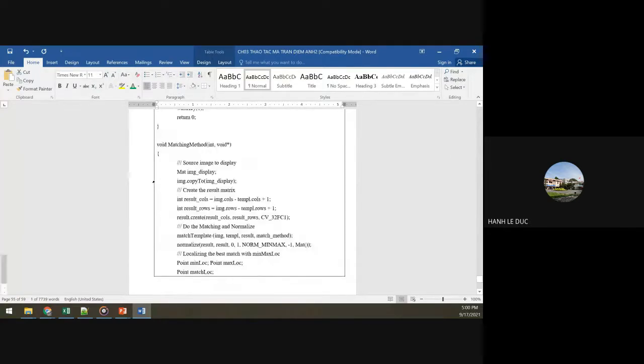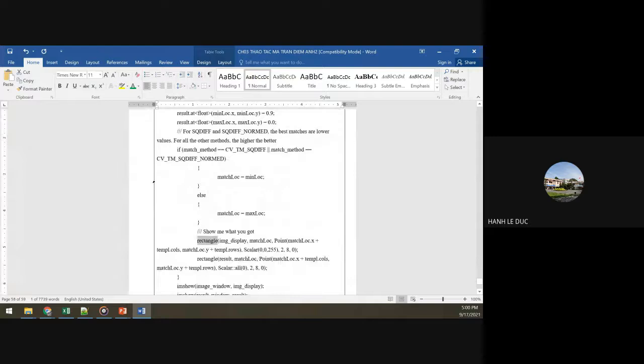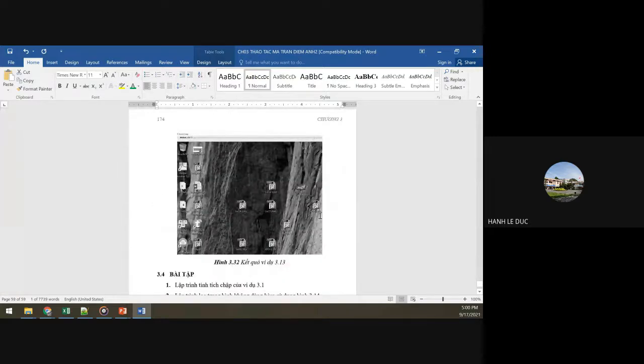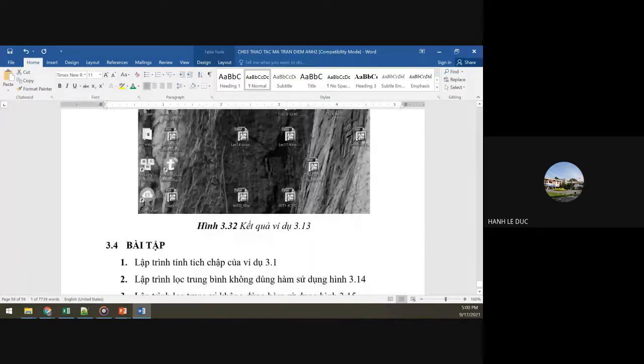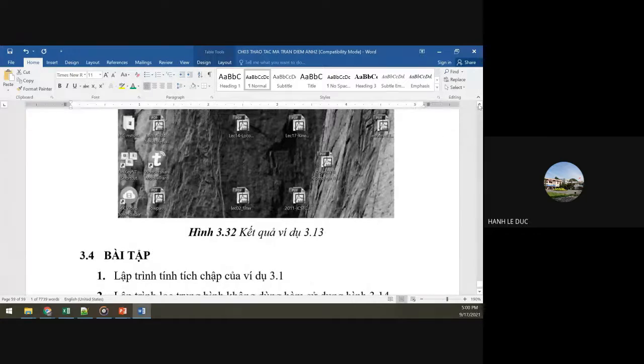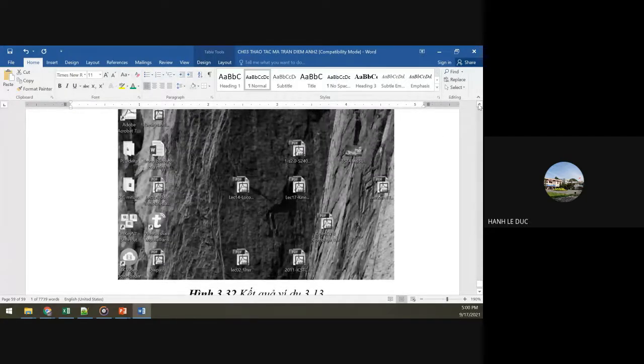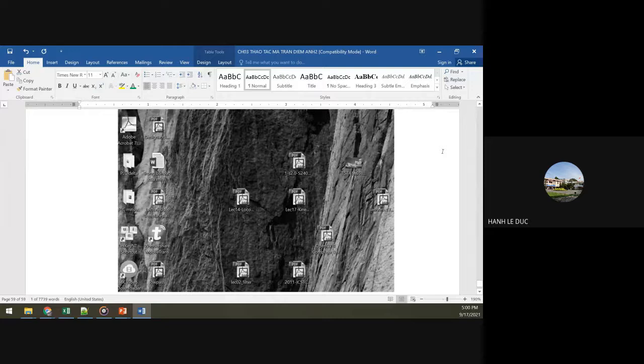So after drawing the bounding box, you will have something like this. Here you can see the result. So this is the matching template algorithm.